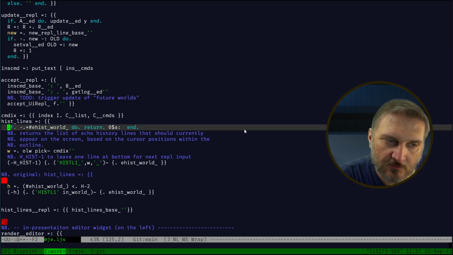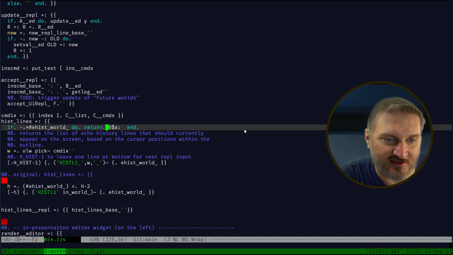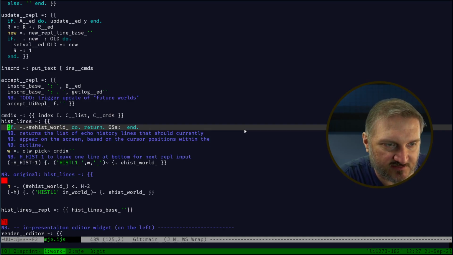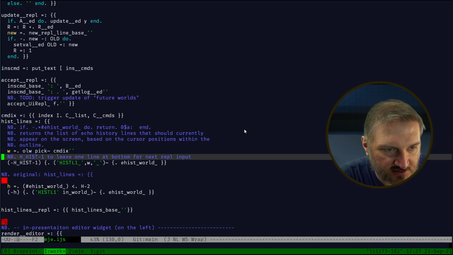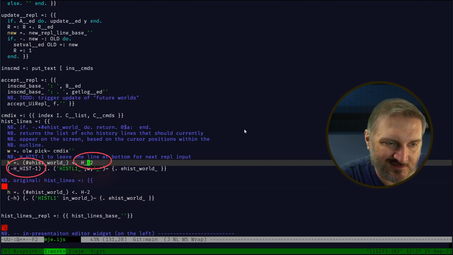I think this is slightly wrong now because of 1 minus the absolute value of the length. So basically, if it's empty, then return an empty array of boxes. I suspect this might actually be redundant here. I don't know, let's find out. Let's just leave this here as a comment. But the main thing we want to do is determine the history.